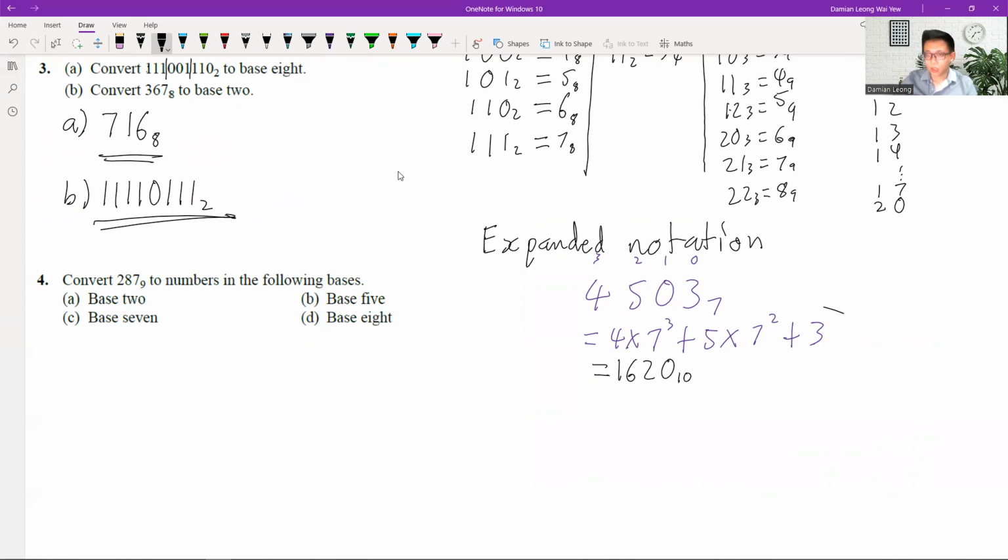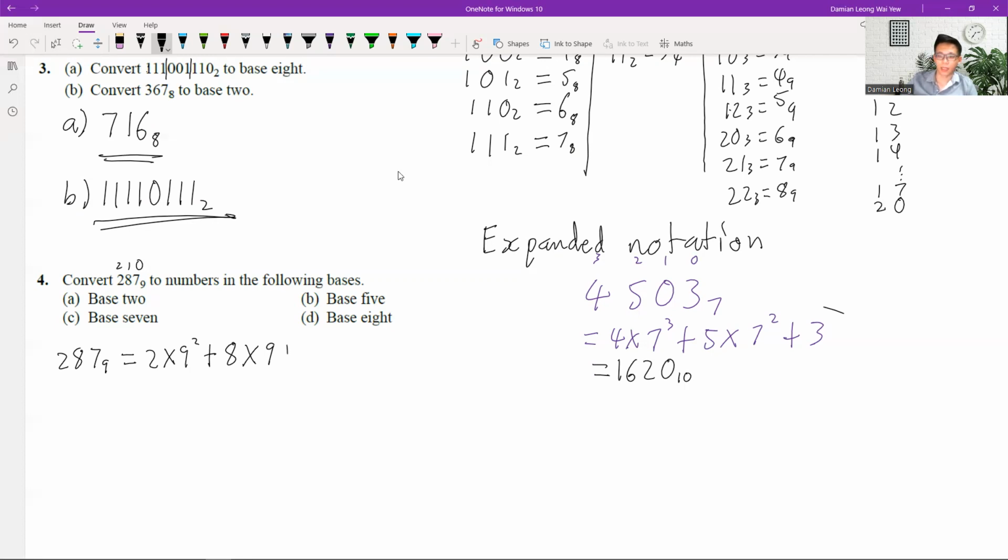All right. So let's convert this to base 10 first. Okay, 287 in base 9, convert to base 10. So again, this is power 0, power 1, power 2. Means 287 in base 9 is 2 times 9 to the power of 2 plus 8 times 9 to the power 1. So for power 1, we can write 9 to the power 1, we can just write 9 as well. It's the same thing. Okay.